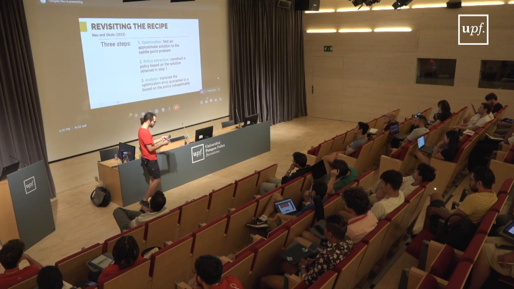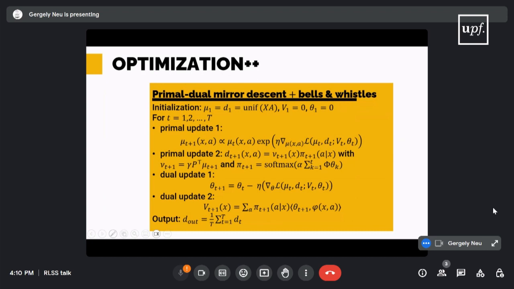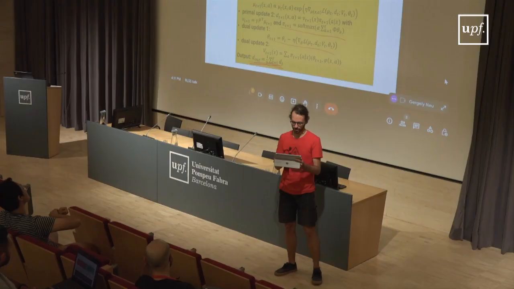So here the solution that one can think of is just, again, use primal-dual gradient descent on all of these new variables that we have introduced. We have introduced some variables D, for which we're going to be doing some kind of gradient descent updates. We have introduced these parameters theta, for which we're going to be doing gradient descent, and so on. And then conclude all of this calculation, which can be quite involved, by outputting the average of the d variables that we calculate.